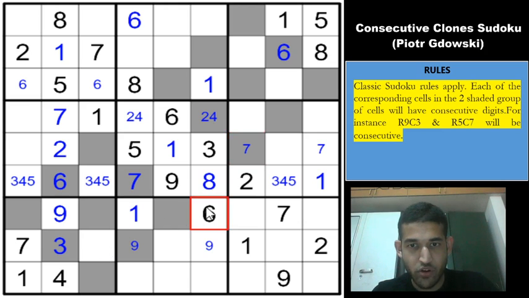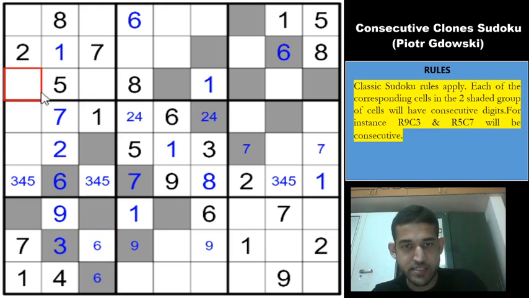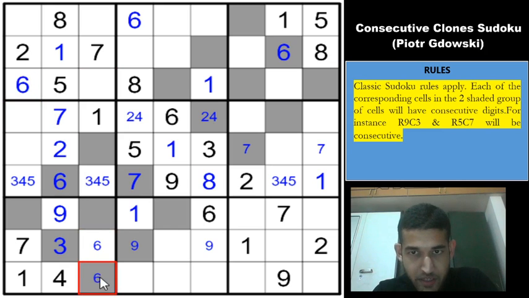Okay. So if you look at this, 6 can't go into these two cells, right? Which means that we are restricting 6 to one of these two cells, and which removes the 6 from this cell. So we get the 6 there. So can we have the 6 here? Yeah, we just saw that 7 can lead to a 5 or 6 or 8 here. So 6 is possible here.